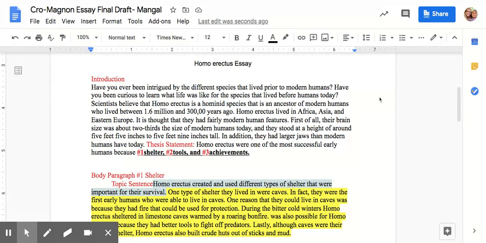Lucas. My copy and paste isn't working for some reason. Really? I've never ever had that happen. I believe you. I'm just saying I've never even had a student say it doesn't work. Aiden, it looks like Aiden might have a solution. Do you have two of the same documents open?